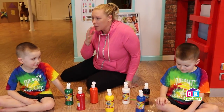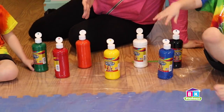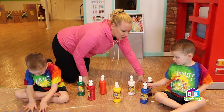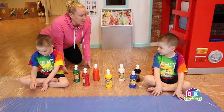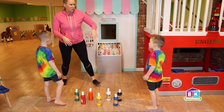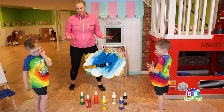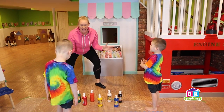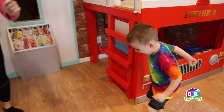Brayden and Caleb have no clue what we're gonna do, but we've got some paint. The floor is covered in a tarp, so this is gonna be a little crazy. We are going to mix up some colors and see what we can make. We're not just gonna do this a boring old way, where you put a little paint on paper with a brush. Not at BK Playhouse — we're gonna get messy!